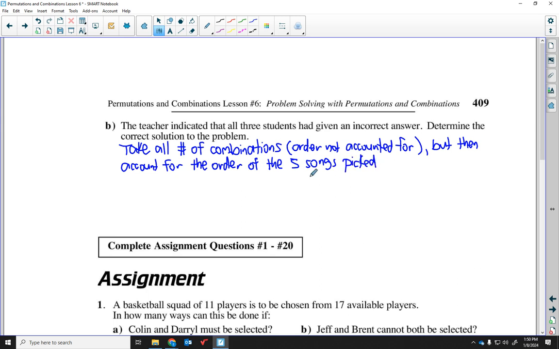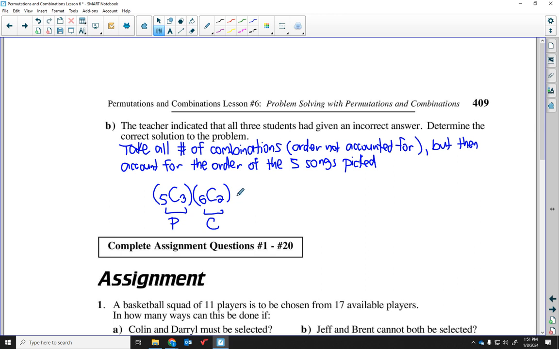So we're essentially just starting with the combination question. It's important to do a combination to start off with because a combination can have popular followed by classical. It doesn't make you have one genre followed by the other one. So it accounts for all combinations, but then we're going to organize the 5 songs we picked. So what this would look like is 5 choose 3. That's of the 5 popular songs, we're going to pick 3 of them. Multiply by 6 choose 2. So of the 6 classical songs, we're going to pick 2 of them.